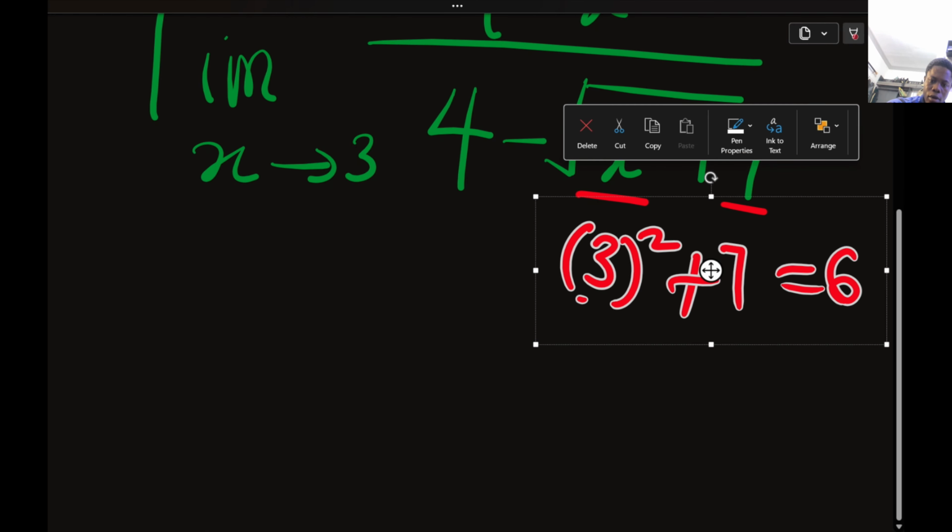So we cannot substitute the 3 straightforward. We have to simplify it before we can plug in the value of 3, so that we can get the output as x approaches 3. All right, so we need to apply the concept of rationalization. It means we are going to rationalize the denominator. So let us get the conjugate of the denominator and use it to rationalize.